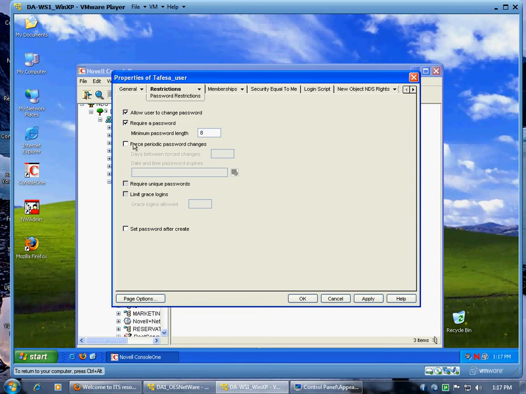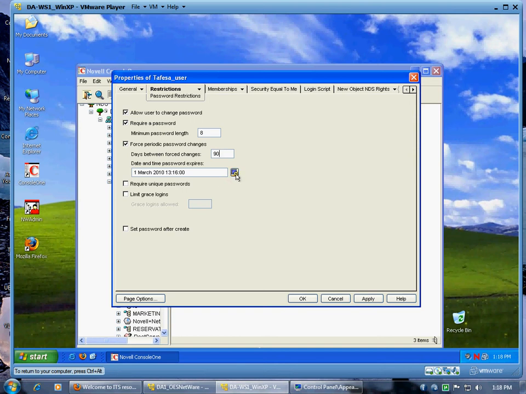The next checkbox is force periodic change of password, meaning that every 40 days at the moment, the user will be forced to change their password. Again, if it's too short, it would be very annoying for users. If it's too long, the password might be given out accidentally, typed in clear text, or something else might happen. So let's set it to something like 90 days, which is about 3 months, a reasonable time so users don't get too annoyed, and short enough so that any passwords that are accidentally given out will change.